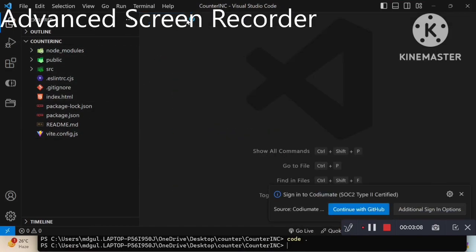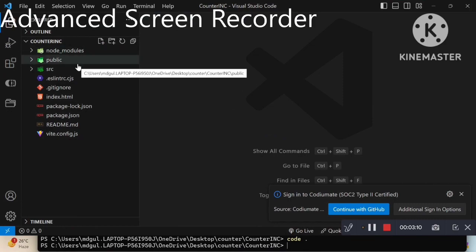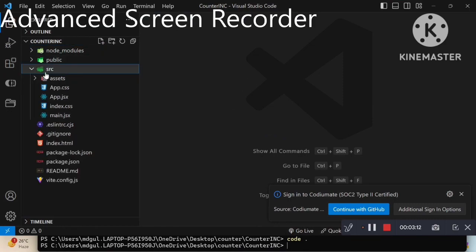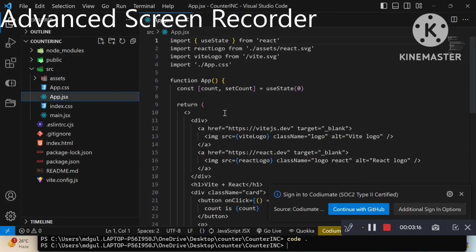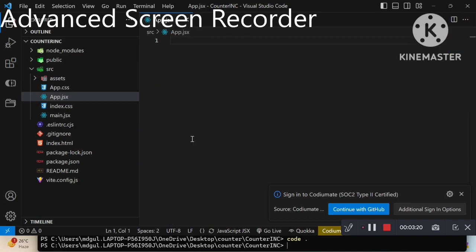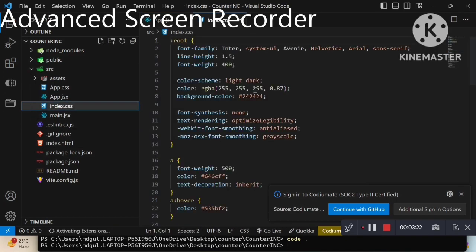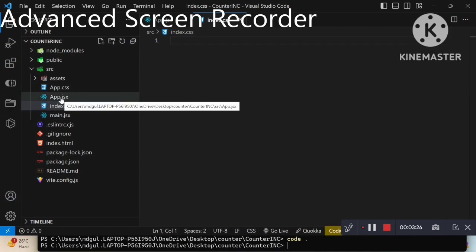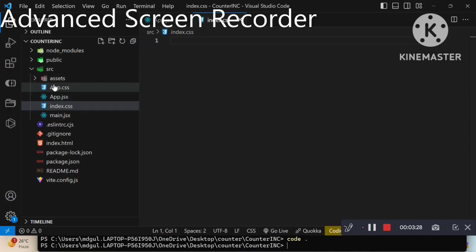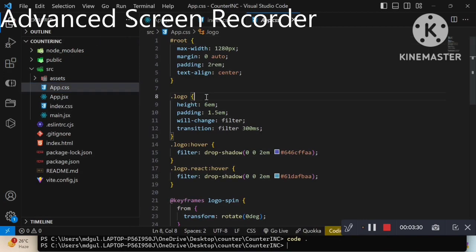First of all we have to go into src and remove all the content from the index and the app css.